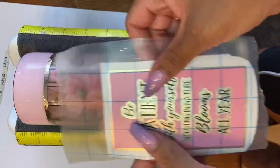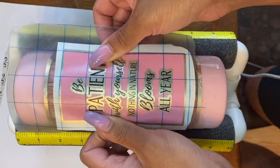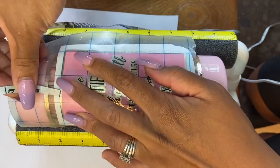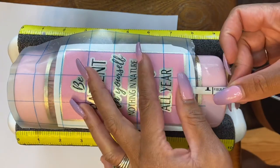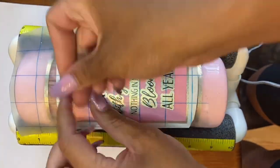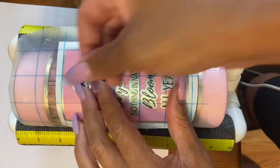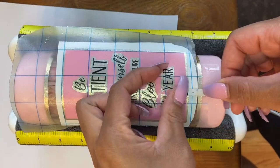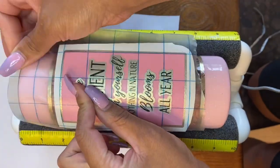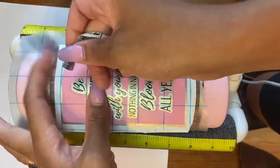As you can see, I'm just going to try to line it up to get an even amount of space at the top and the bottom. I did do this a couple of times just to get it straight. You know how important measuring is — because once it's on there, it's on there and you have to recut everything. It still wasn't exact, but it wasn't off very much.